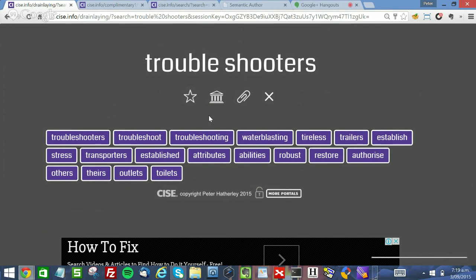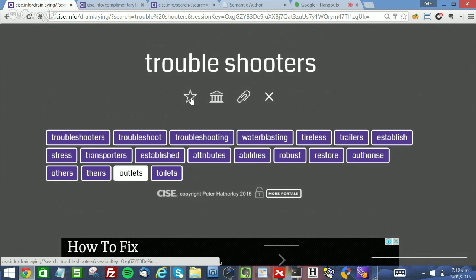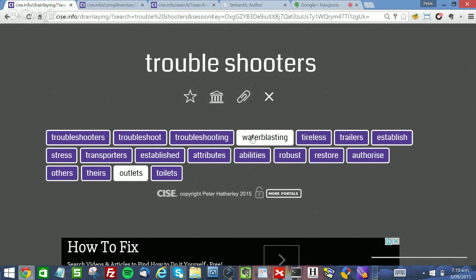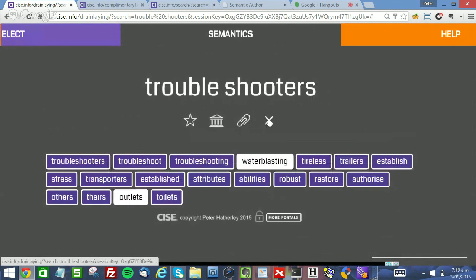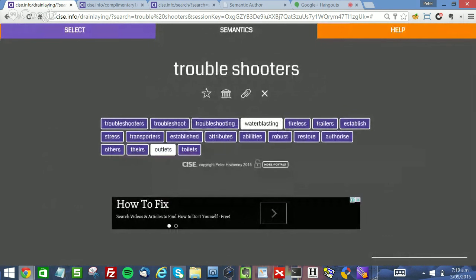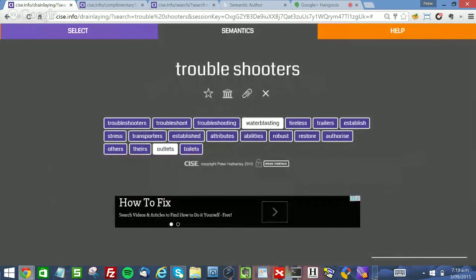I'll just run through this. Say if you collect one and you want to choose outlets, you can then add that to the word bank by just clicking the star button. You can go back to the word bank by clicking that. And if you want to collect words and just use them straight away, you can just take it straight to the clipboard there and deselect. You can deselect them there. So you just click on that to deselect. Okay, so that's basically how the word bank is created.